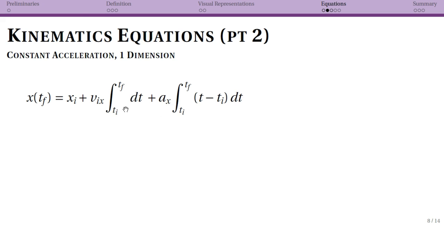What I'm going to do is pull this velocity outside of the integral because it's constant, and similarly I can pull this acceleration outside of the integral because it's constant. Don't do that if it isn't constant. So now I'm left with some integrals, which hopefully aren't going to be too hard to do.